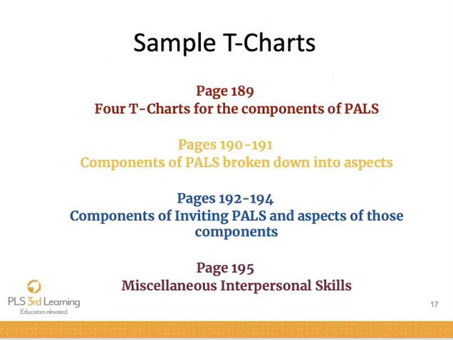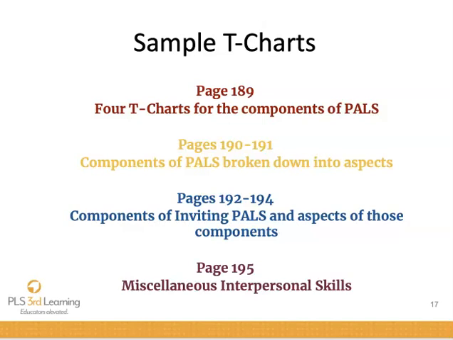Please turn to pages 189 through 195 in the appendix. You will notice that on page 189 are 4 T-charts for the components of PALS. The words that your students might suggest may not be the same as those shown on these charts, but these are examples of what they might be like.